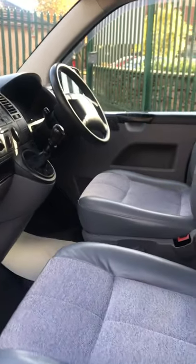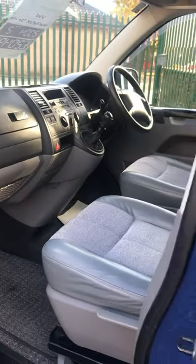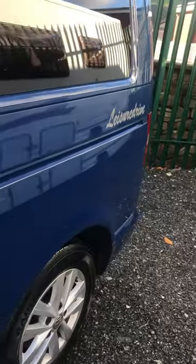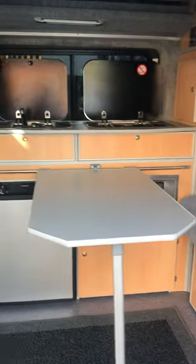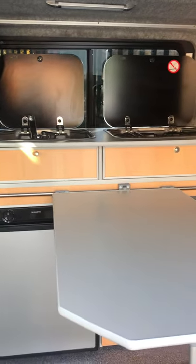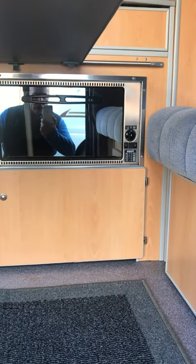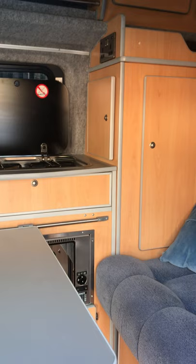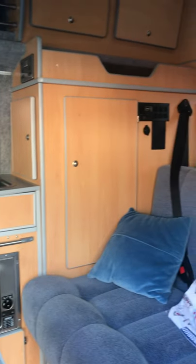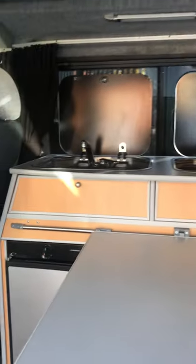This is a swivel passenger seat. Here we have the hob, the sink, a fridge, we've got the cooker, grill, you've got mains electric, you've got a Webasto heating, you've also got a Propex water heater in this vehicle as an extra. You've got rear seat belts, rock and roll bed. But just an absolutely fantastic conversion by Leisuredrive, in absolutely pristine condition.